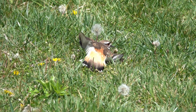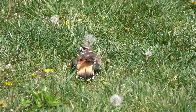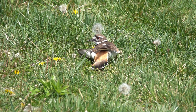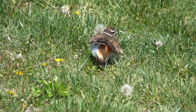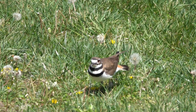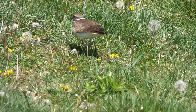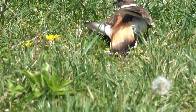The killdeer is probably best known as the ultimate actor — this bird should win an Oscar. Killdeer will feign a broken wing, or sometimes two broken wings, and they'll jump away from the nest to draw the predator away, flop around, show that orange tail, pretend their wings are broken, and keep drawing the predator further and further from the nest. Finally, it'll jump up completely healed and fly back, cackling killdeer, killdeer.